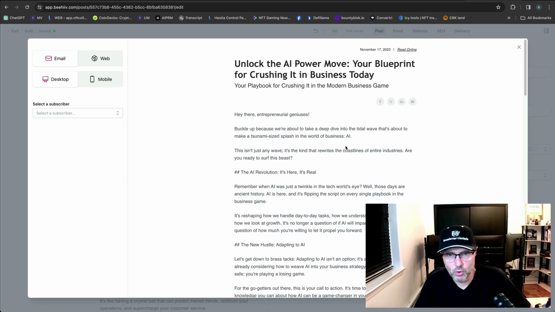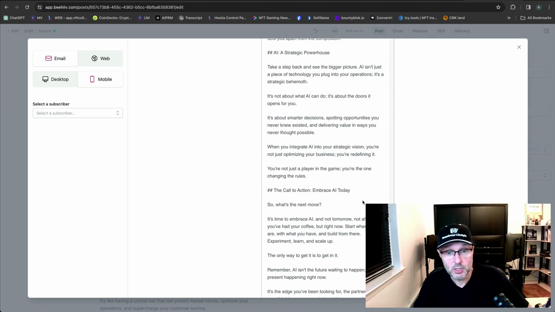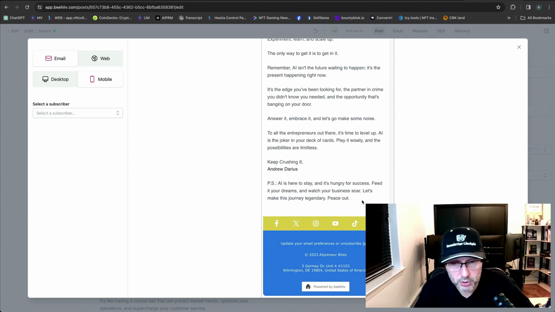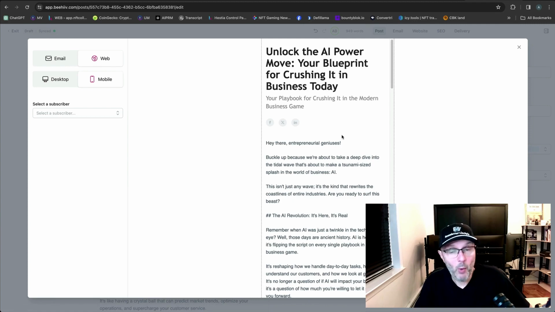This is how it looks in the email on the desktop. This is how it looked on mobile. It's even better because it's very easy to read, not too long, not too short, readable, right? And also you can do the same for the web. This is mobile web, if somebody is reading on the web instead of inside the email applications. So we have it right there.